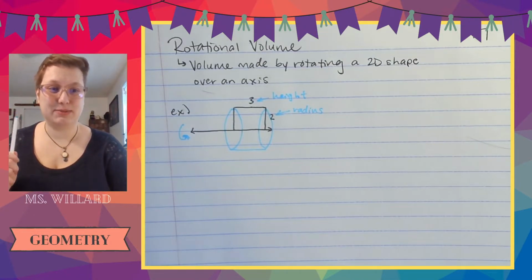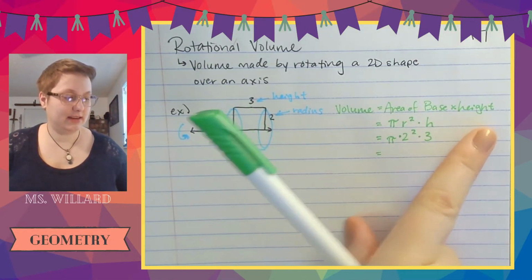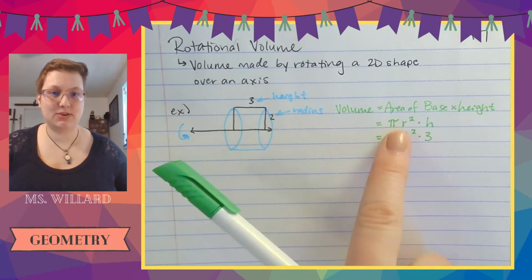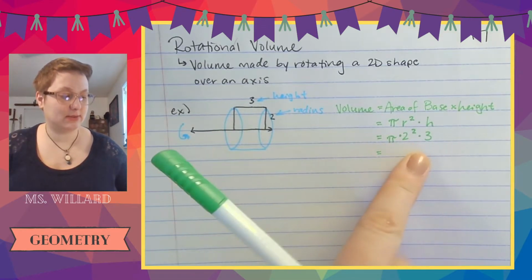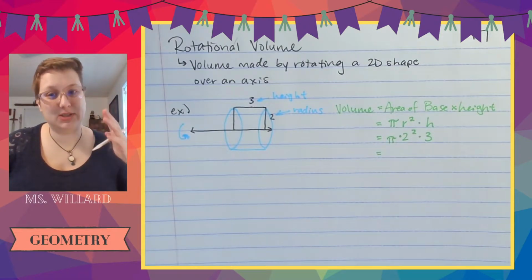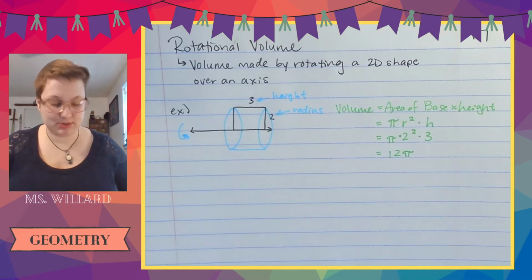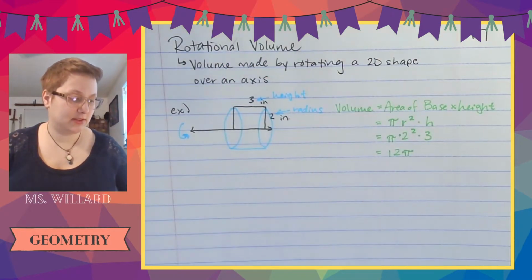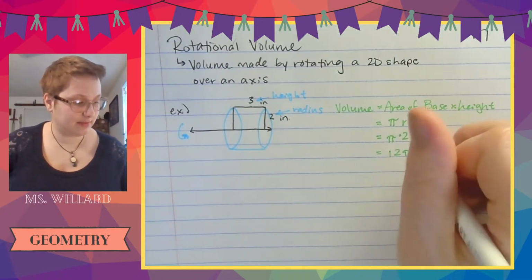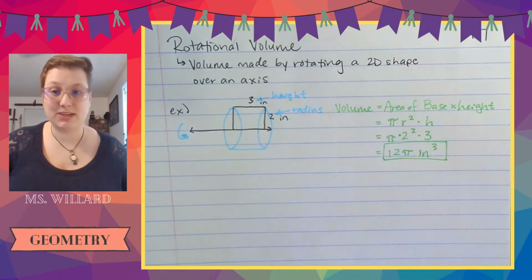Okay, so then I can find a different color because this is really light, and we can calculate the volume of this. I should have been doing this out loud, sorry. So volume is area of the base times the height. Area of the base is a circle, so it's pi r squared times the height, which is 3. So pi times 2 squared times 3. 2 squared is 4. 4 times 3 is 12, so this should be 12 pi. I forgot to put units on this, so let's call these inches. So this would be cubic inches, or inches cubed. And that's how I do this with rotational symmetry.